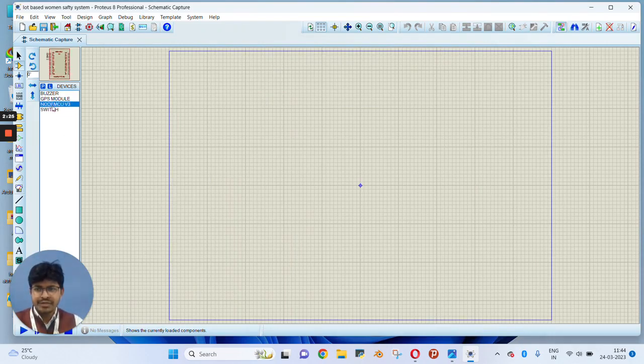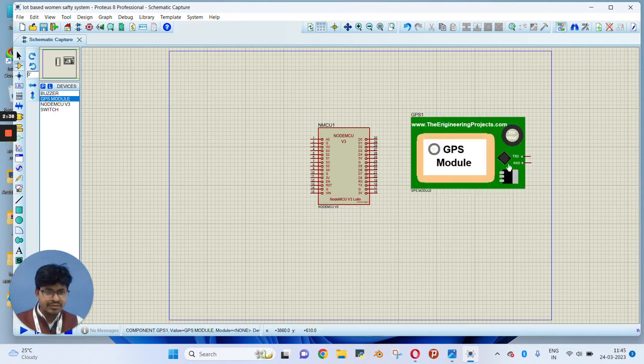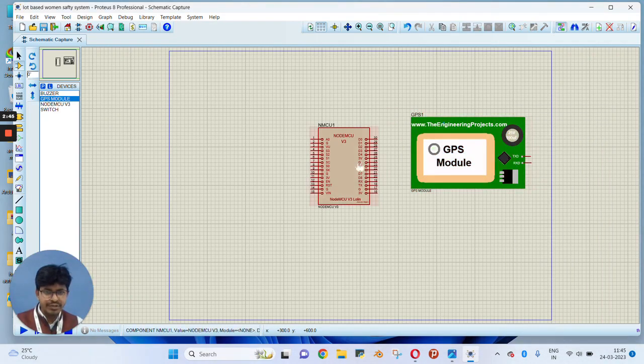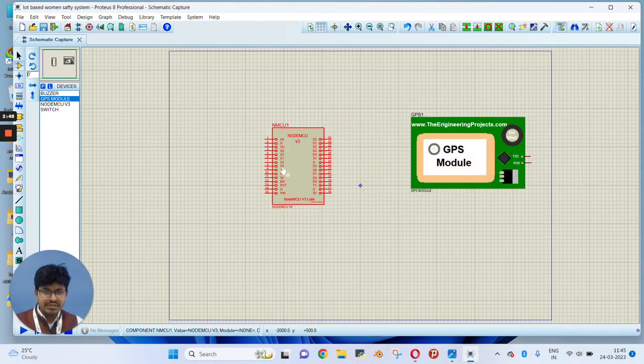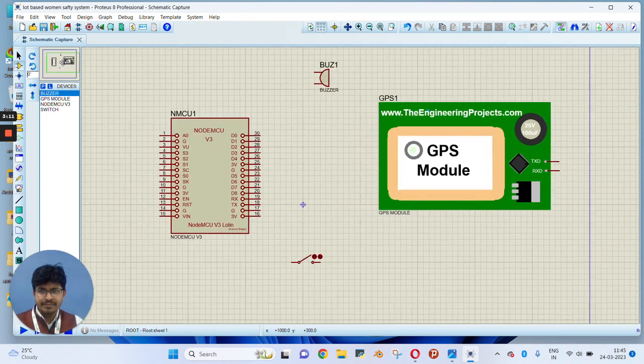Now it's time to make connections with the node MCU board. First of all, we place node MCU in the workspace area. Again, we need to place the GPS module. We need to rotate it. Sorry, you need not rotate. You can just make the connection as it is. Now we need to place the switch. Again, we need to place the buzzer. So here I have placed the buzzer. Now we need to make the connection diagram. So let's zoom in so that you can see it very clearly.